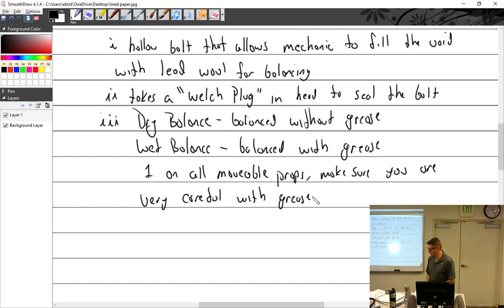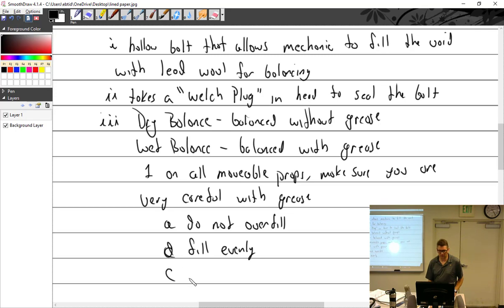Well, unfortunately, what happens... Now I have these points. Do not overfill. Fill evenly. Use the correct grease. As Zach was saying, one grease cancels the other one out. They eat each other up. It's not important, but the point was important. Some greases aren't compatible.